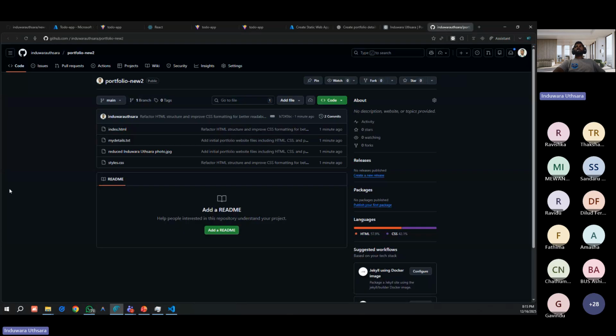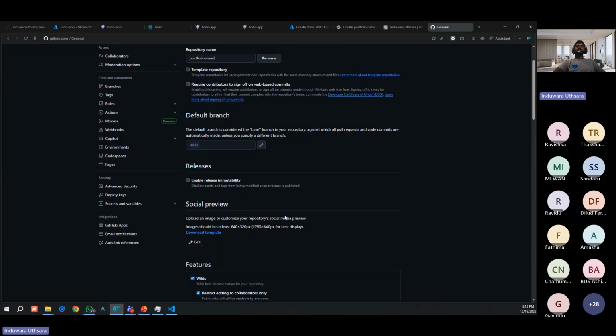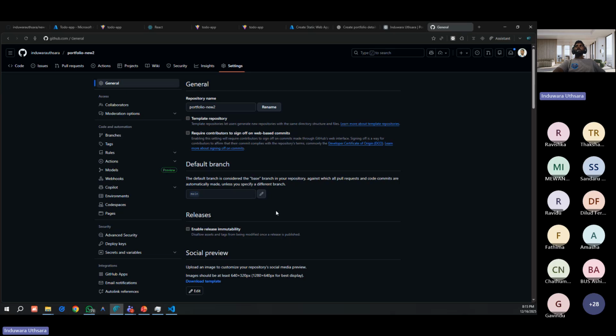GitHub is free. You can use GitHub for hosting this kind of simple static page and front end. You can host your front end application on GitHub without going to Azure. So I will also show how to host on GitHub.